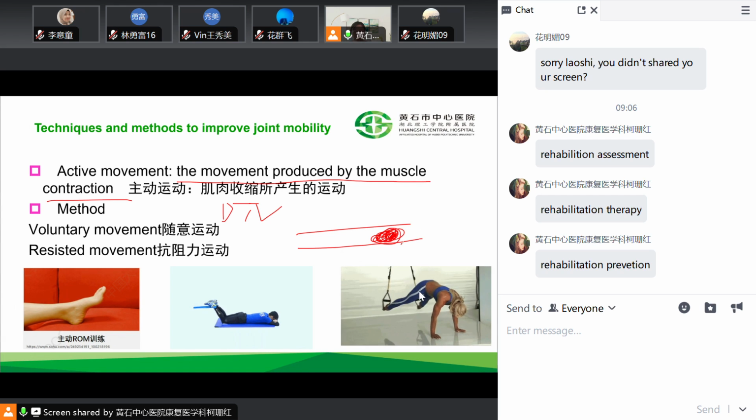DVT is a silent killer of our body. If a patient lies on the bed for a long time, the circulation of the blood cannot go back to our heart, right? The blood stays in our lower limbs, so it cannot go back to our heart. That will cause a DVT, deep venous thrombosis. And if the thrombosis falls and circulates to the heart, that will cause what? Cause lung thrombosis, and that is very dangerous.